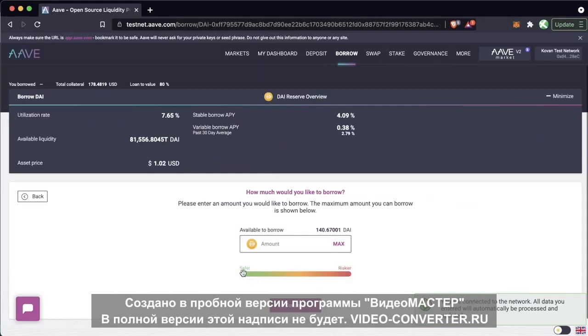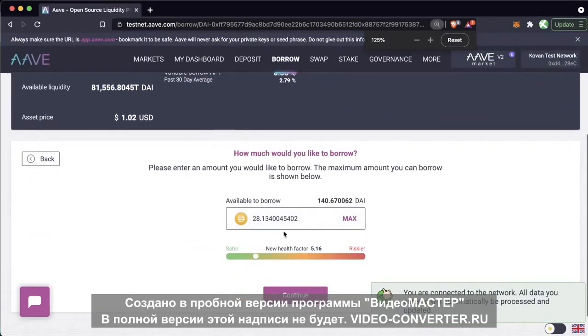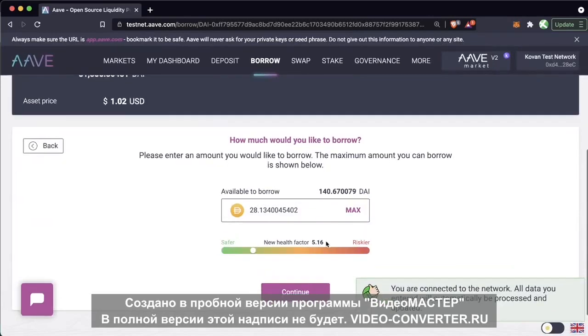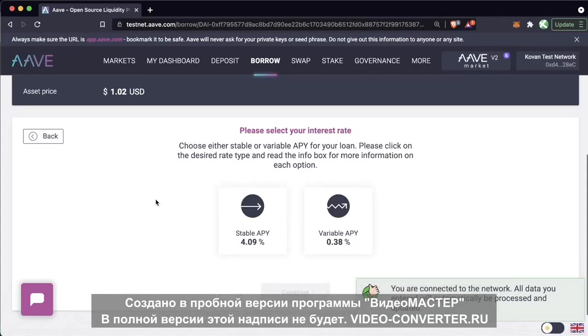So when I want to borrow, I want to choose some amount that might be a little bit safe here, so that I'm not going to get liquidated. So zoom in a little bit. I'm going to choose some number where I see a health factor, maybe like 5.6. We're going to continue. Now we'll have to choose our interest rate. When we borrow an asset, we actually have to pay some interest. This payment is actually going to go to the people who are depositing DAI or depositing the asset. The interest rate that we're going to pay is actually going to be paid to those who are depositing the asset that we're borrowing. So like how we're getting interest on our deposited collateral, others are getting interest on their deposited collateral based off of how often people are borrowing it.